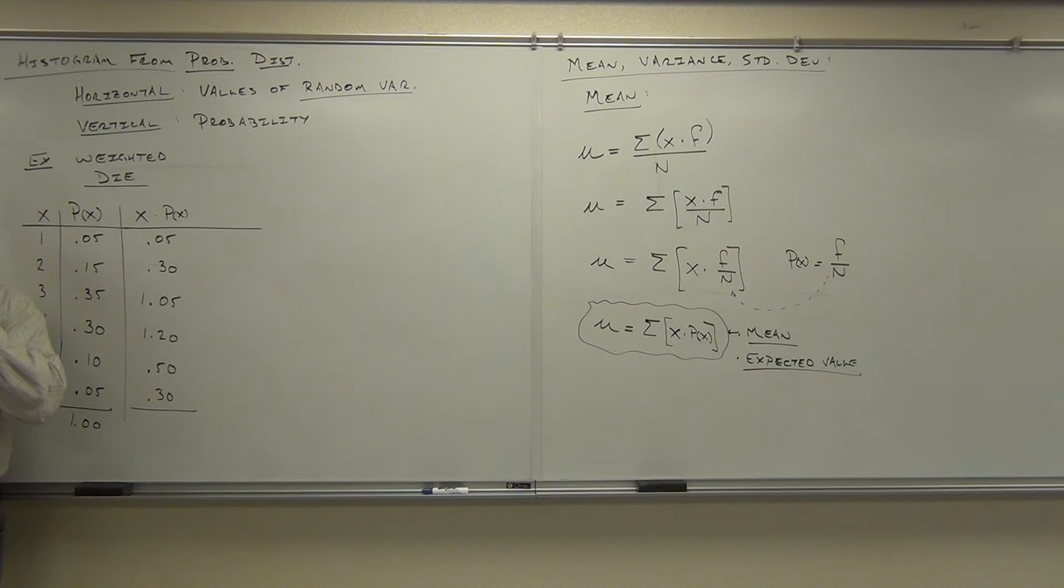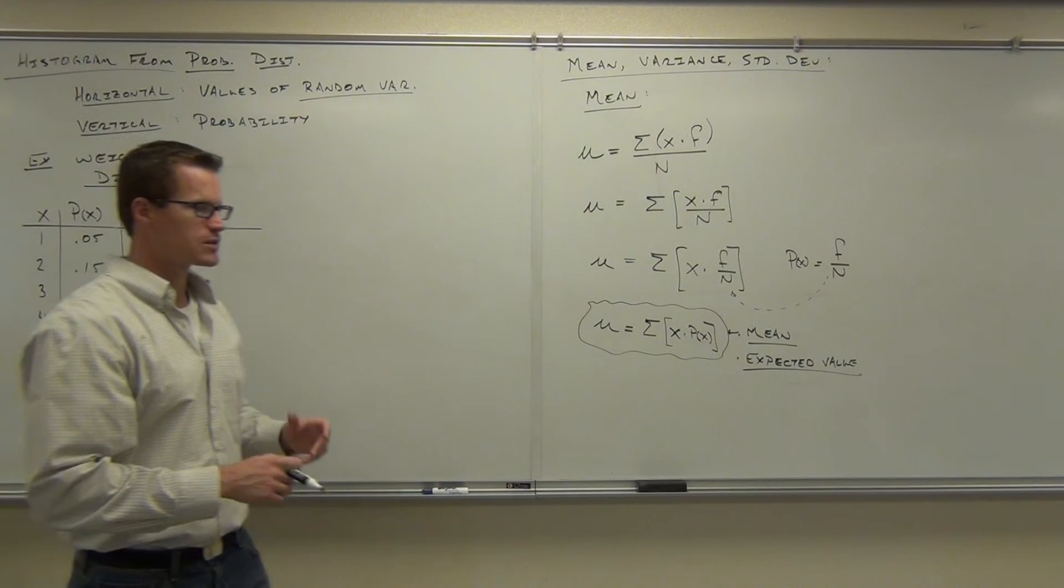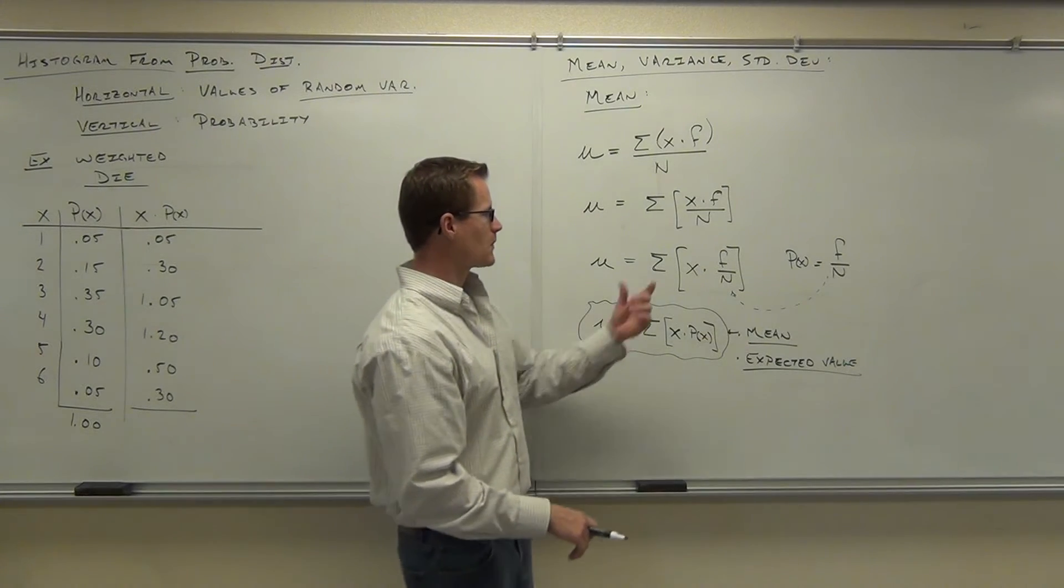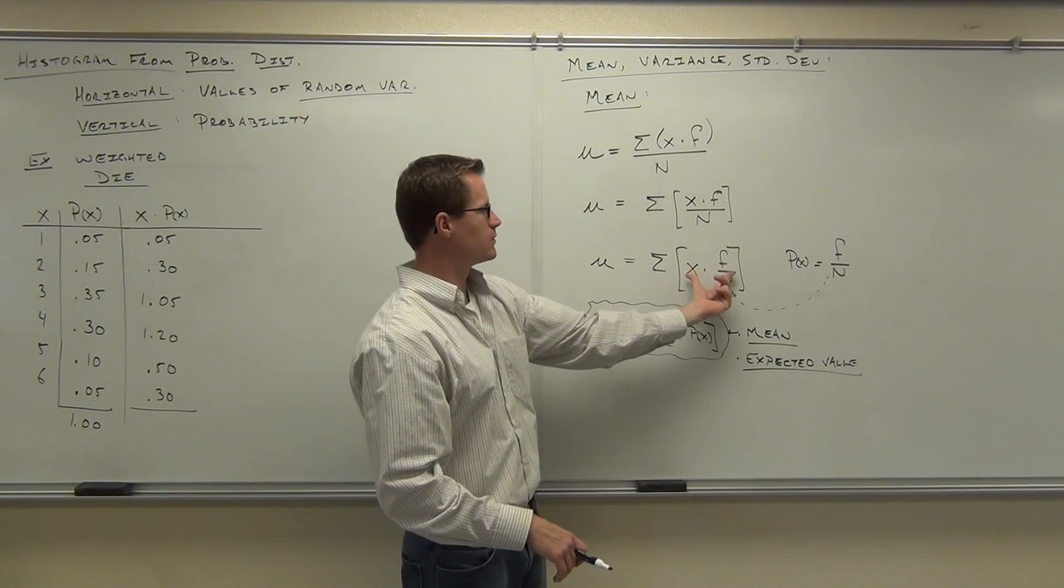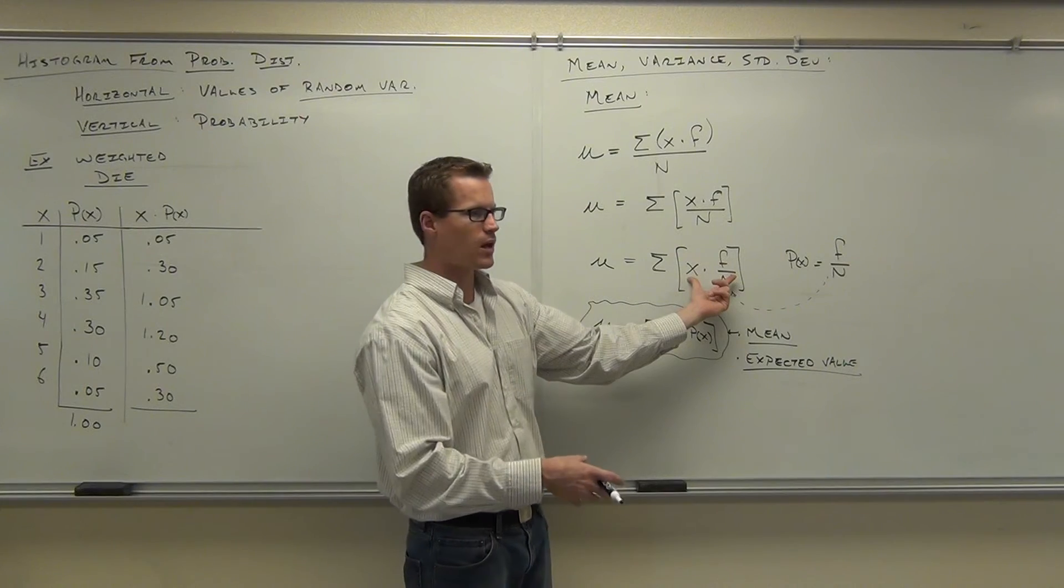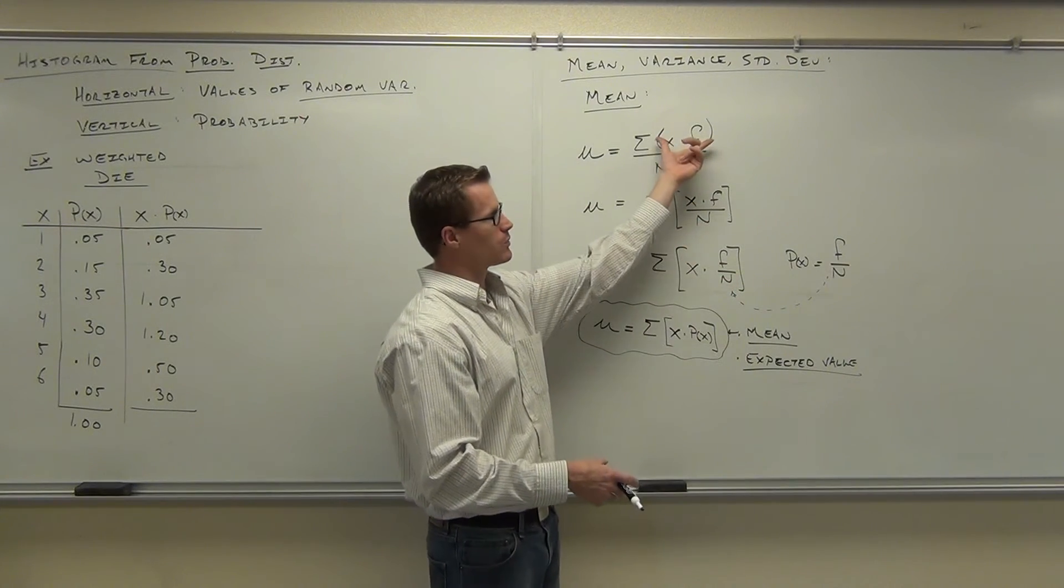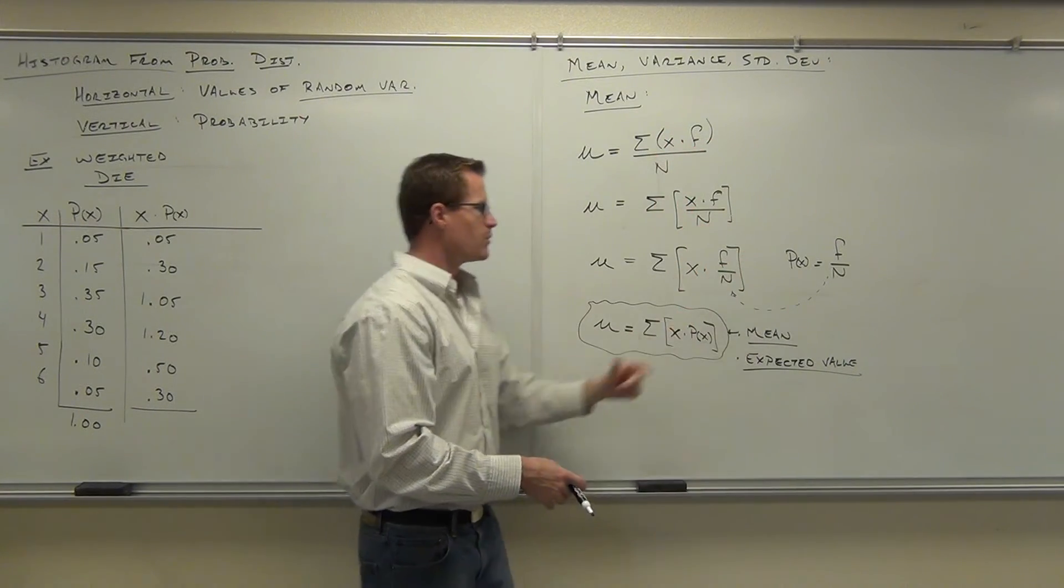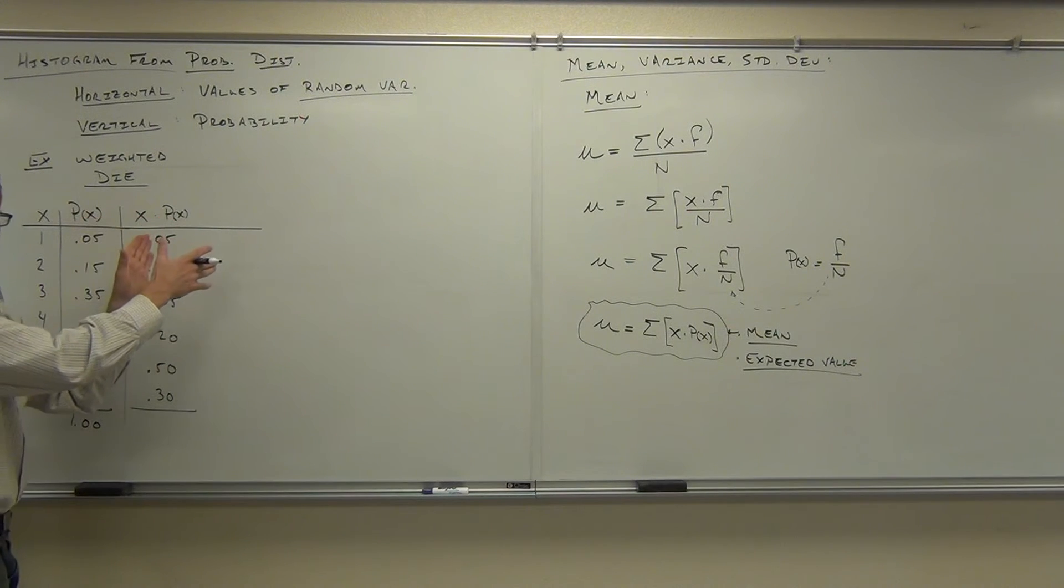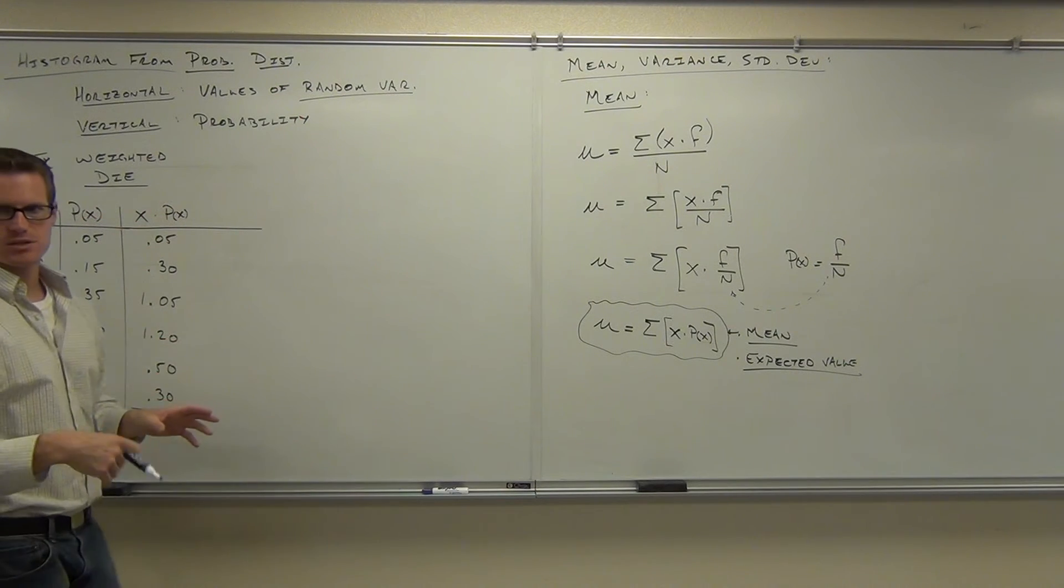Now, some people are going to probably ask, Mr. Leonard, wait a minute, I thought you said a probability has to be between 0 and 1. What about that one and what about that one? Are we dealing with the same situation here? These aren't probabilities anymore. We're multiplying a value times a probability. What this is giving us is what we had here when we did our frequency distribution mean before we add them all up. Actually, we did that. We multiplied first and then divided. Look, here we're multiplying. We're just getting our value times our probability.